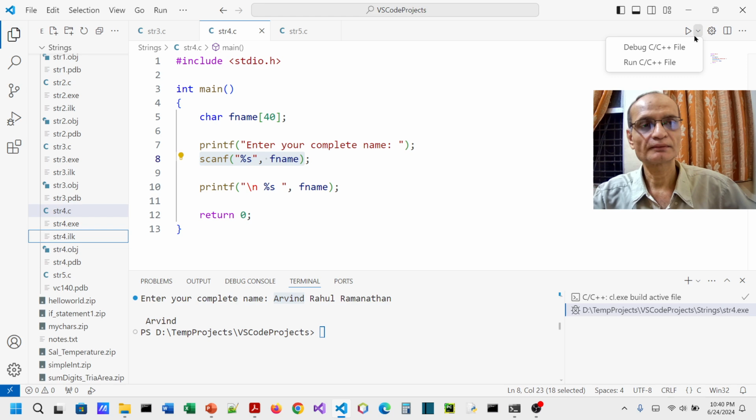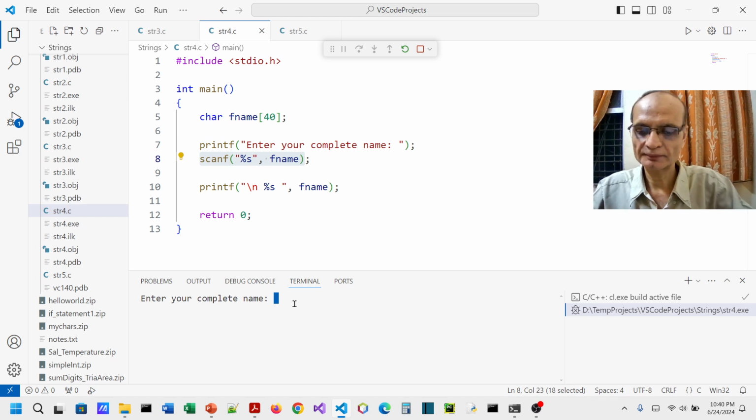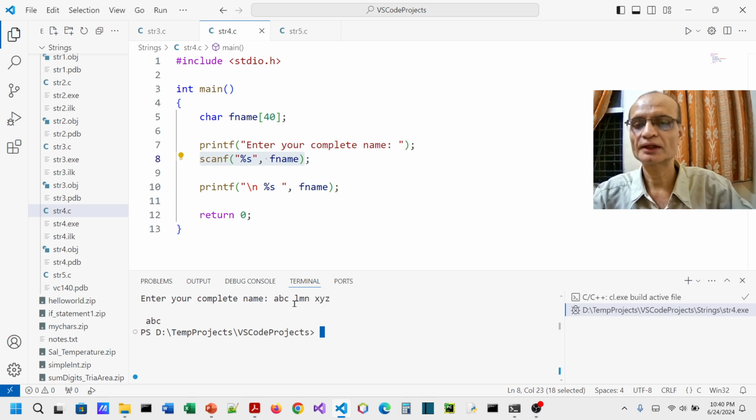I can run it once again and show it to you. Let's say the complete name is ABC, then LMN, and XYZ. Only ABC gets printed. We can very clearly see ABC getting printed.